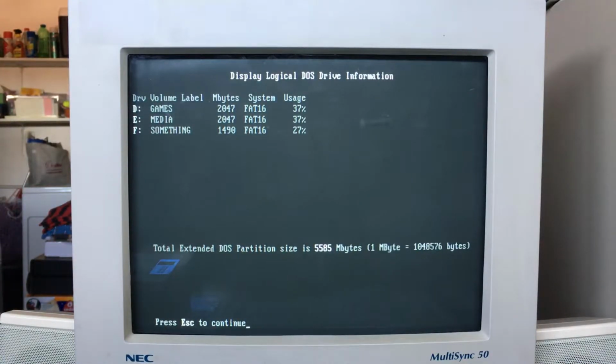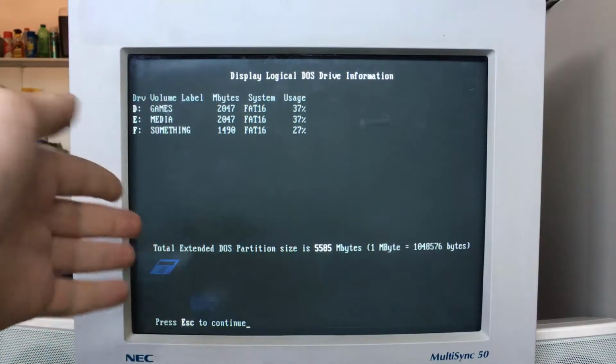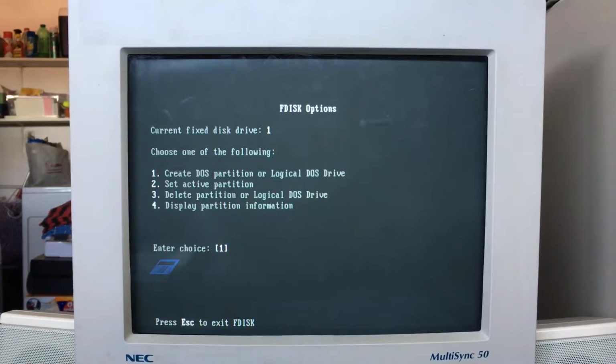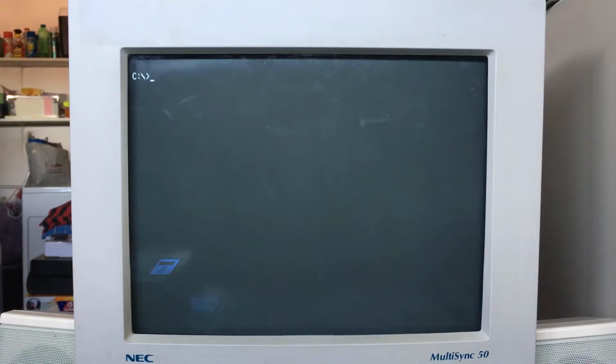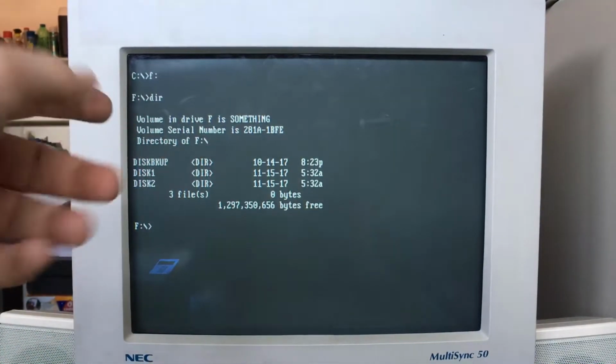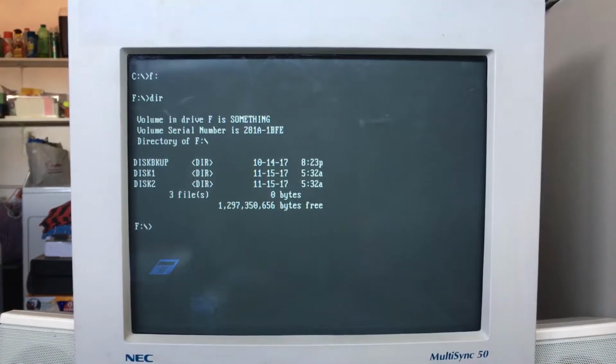I pretty much just use it to demonstrate MPX Play and stuff. And then F is, I call it something, because I have it set up to be the swap partition or swap file for Windows 3, but it never gets used for that anyways, because I have 64 megs of RAM, so you never really run out of RAM. So I think there is something else on F actually. Okay, I had 2 setup disks for something and a disk backup thing that I don't really use.